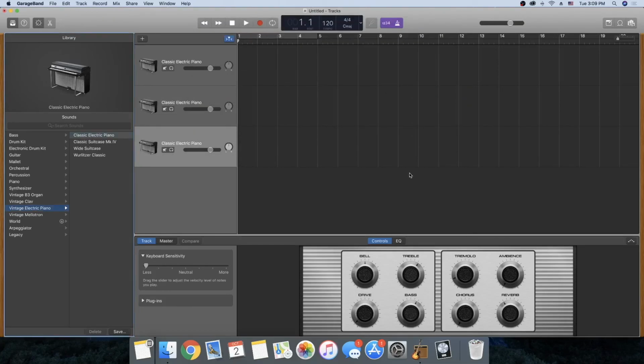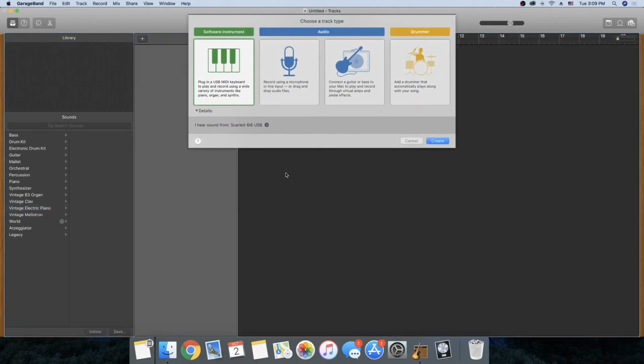Option number 3, my personal favorite, is to click the plus button, which is nicely placed, right above our existing tracks. Also, if you ever delete all of the tracks in your project, no worries, GarageBand's got your back and will conveniently pop up that Choose Track window for you right away.